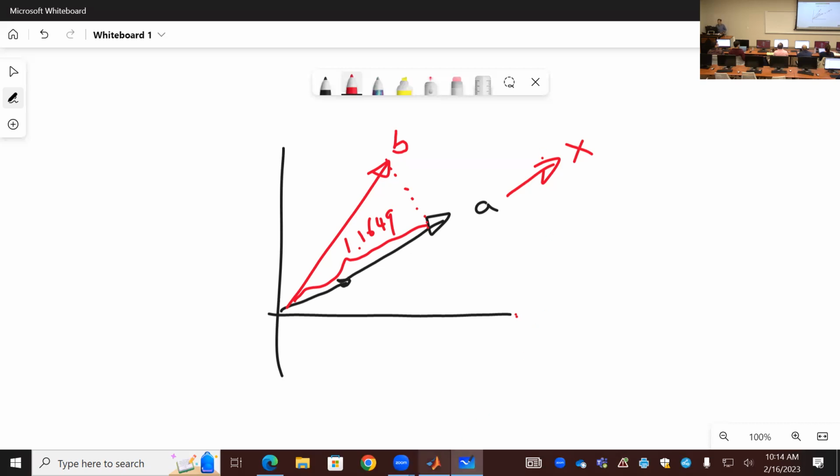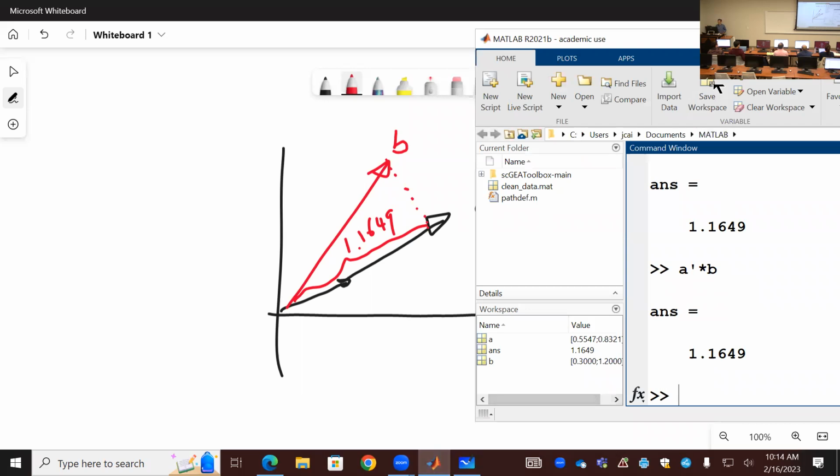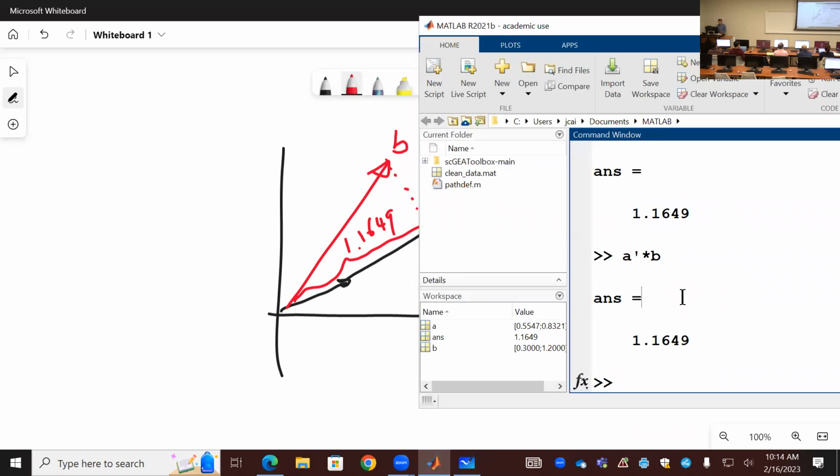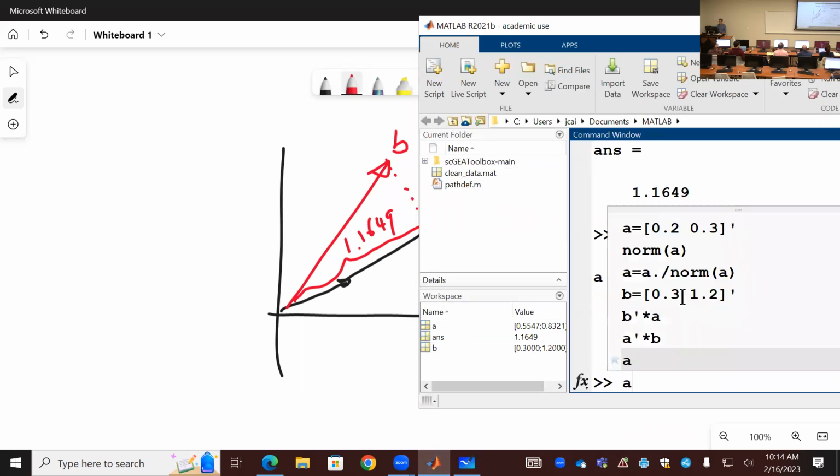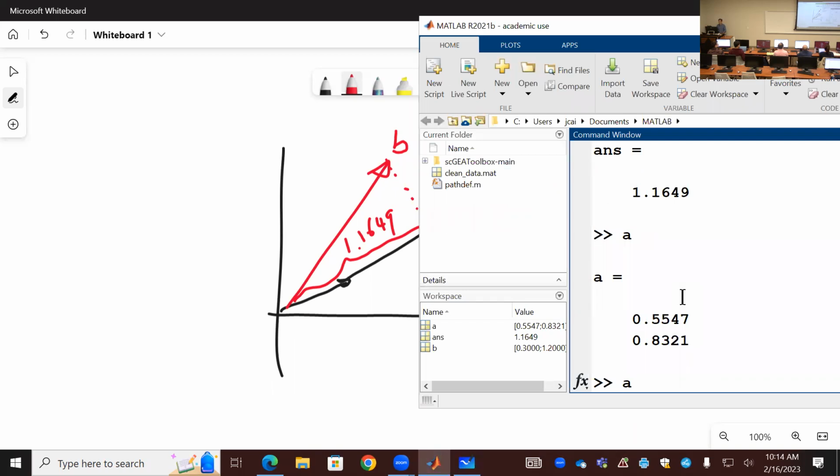Now I'm going to create, instead of doing A, I still call it A, but it's a set.